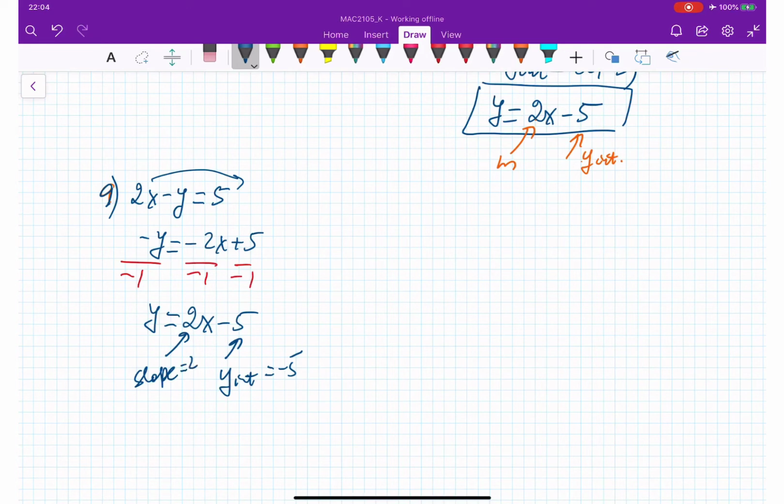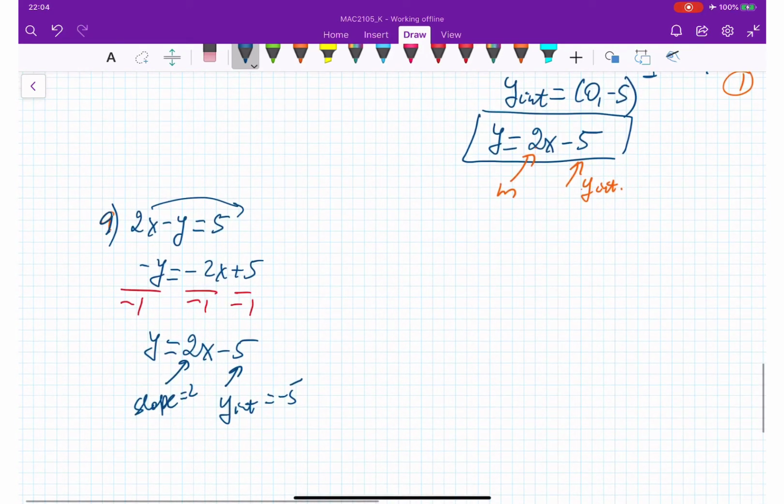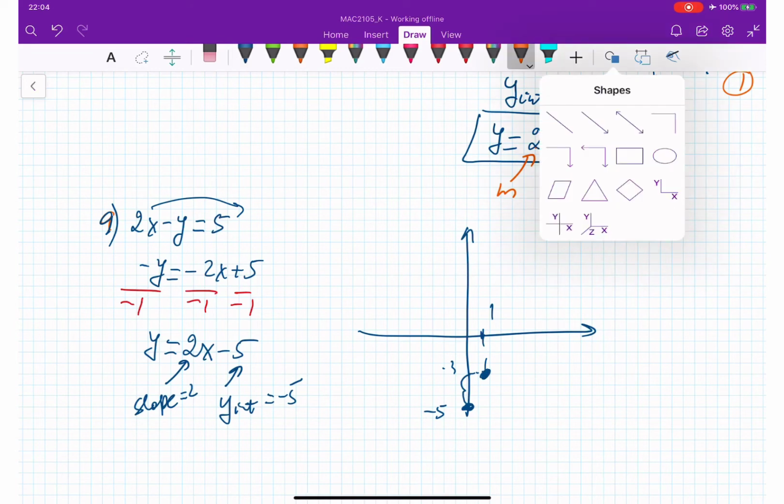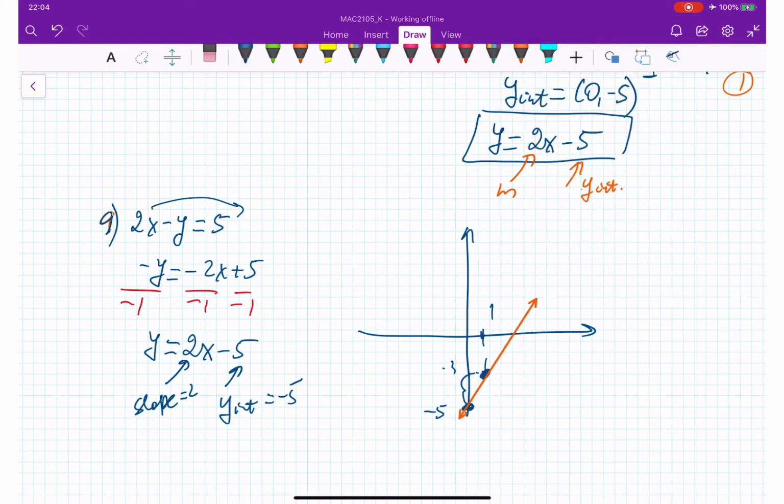Okay, well, I got the same question here. And we are building the graph. So y is equal negative 5. Here is negative 5. This is 1 point. And I have to use slope 2, which means 2 over 1. So let's go up by 2. 1 and 2. We came to 3. And then positive 1. This is 1. And here is that's our point. There we go.